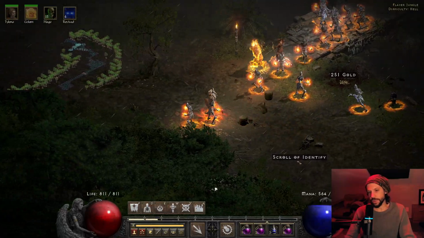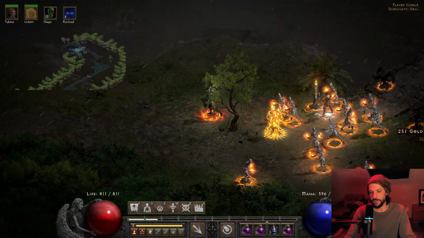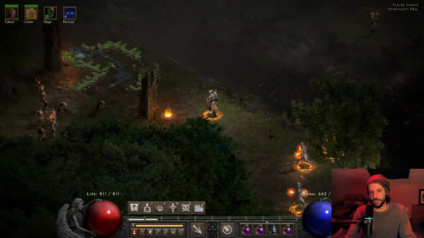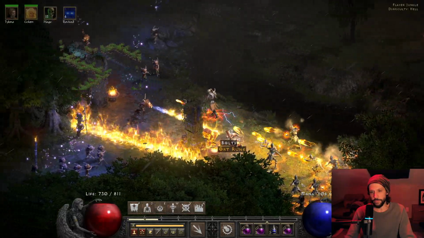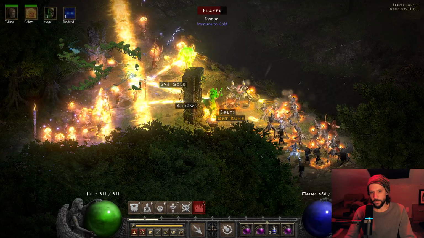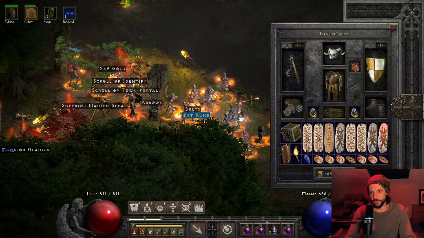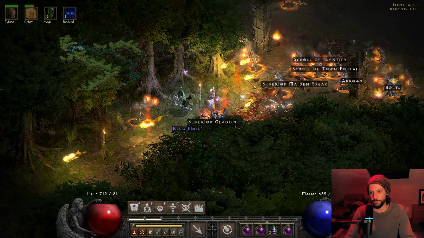Also, if you're thinking that redemption kind of gets in the way of corpse explosion and of reviving things, you just have to switch off of it if that's your plan to revive something. And you can get a corpse explosion pretty quickly actually. It's not that hard to get one. See, look there, I just got all those dudes with corpse explosion, even though redemption's going. So it doesn't grab all of them.